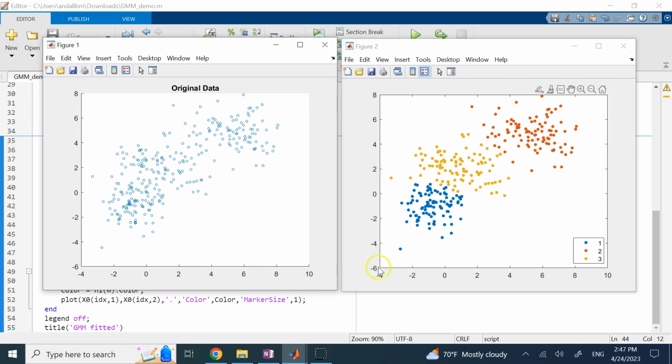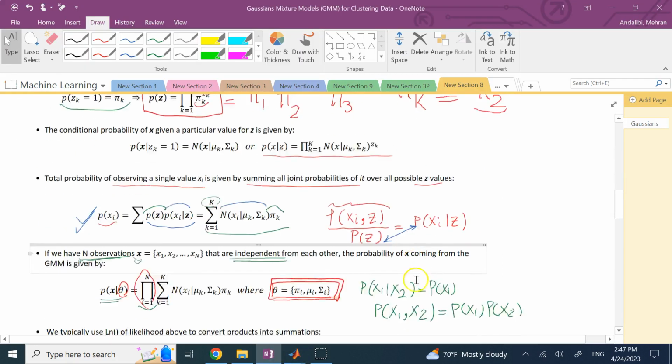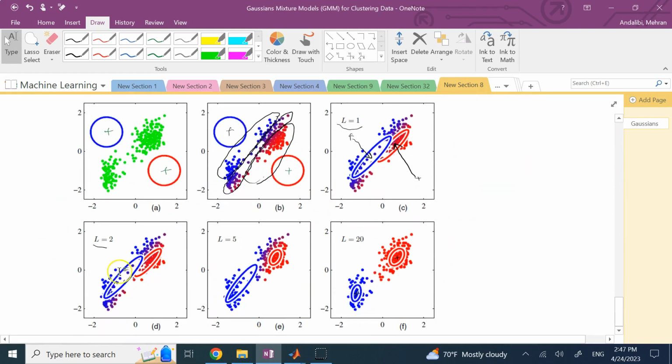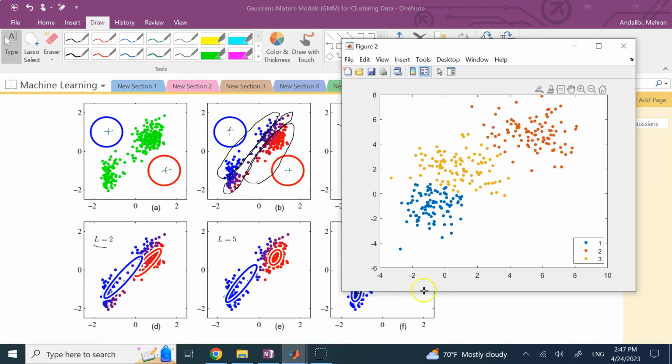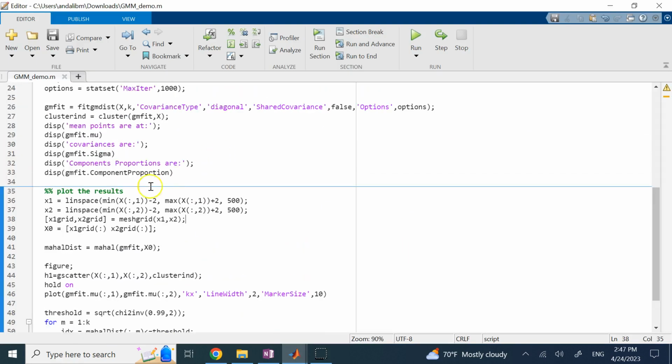But what about those ellipses and so on? Can I draw these ellipses or anything like that around my data? Can I do this extra part of the plotting? The answer is yes. I'm going to draw these ellipses and circles around those clusters and make this plot a little bit nicer for you. So how do I do that here?